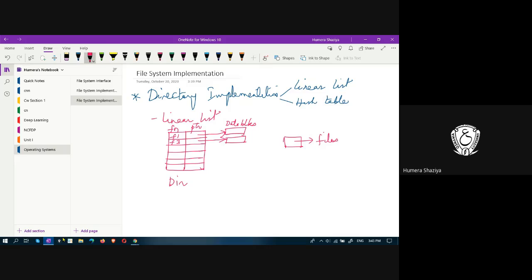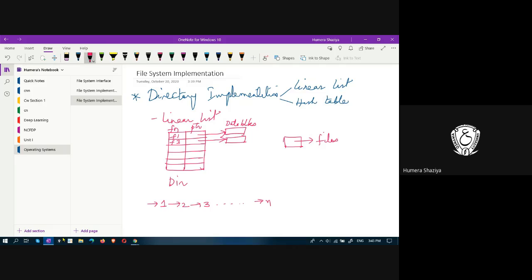However, the disadvantage is that you need to perform the linear search one by one. Linear list means linear search. In linear search, you start with the first, you go to the second, then the third, and so on until n. This is linear searching, or performing operations linearly.